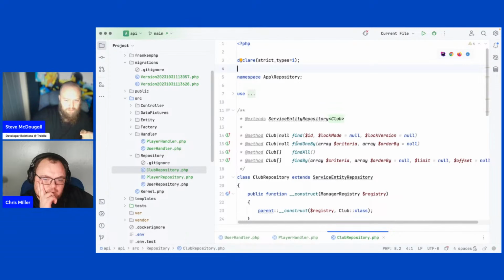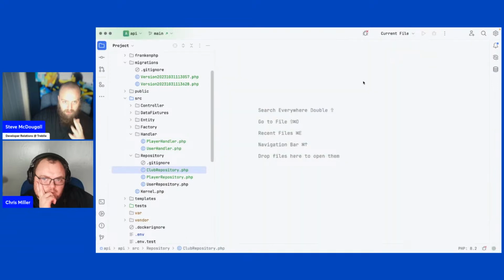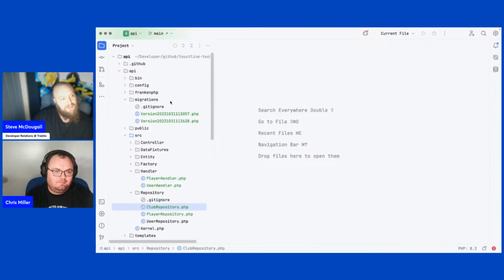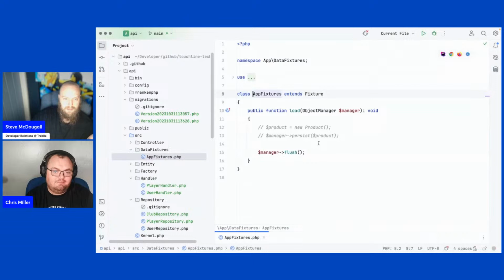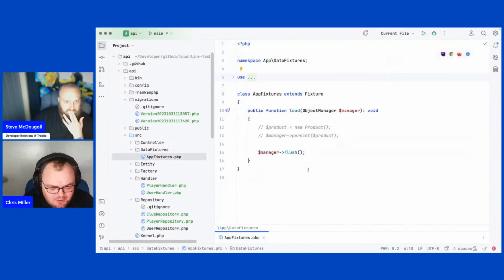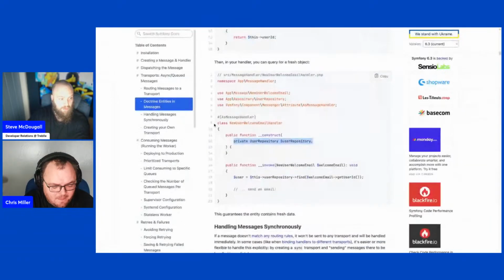I'm going to go through and set up some PHP-CS-Fixer rules at some point. But I think for now, I'm going to call it a day on that and go, again, just like I did after the last stream, go sit in a dark corner because it just damn works. Like I can make fixtures. That could maybe be the next thing I look at because it isn't done by default. But would you want fixtures done by default? Because fixtures are something that's used to seed initial data. Yes. So before I go, I will go through that.